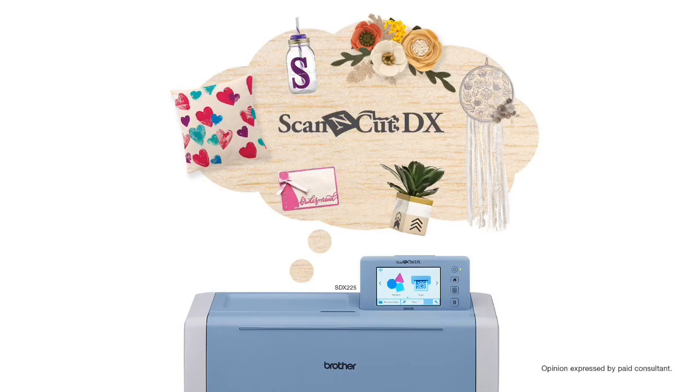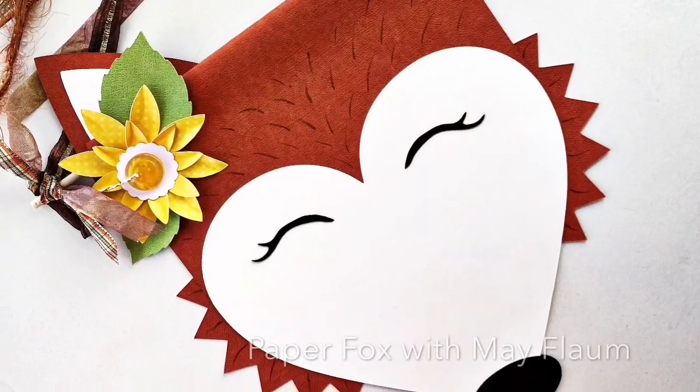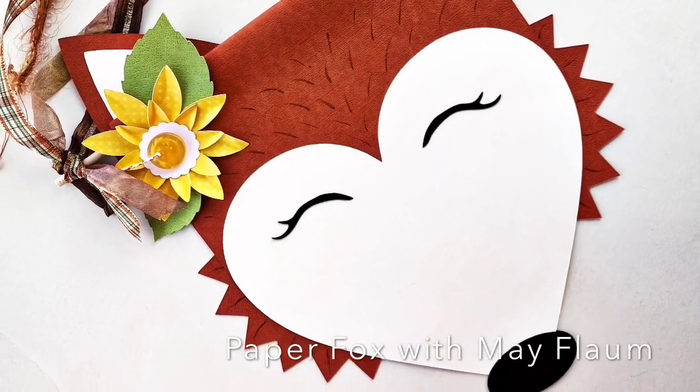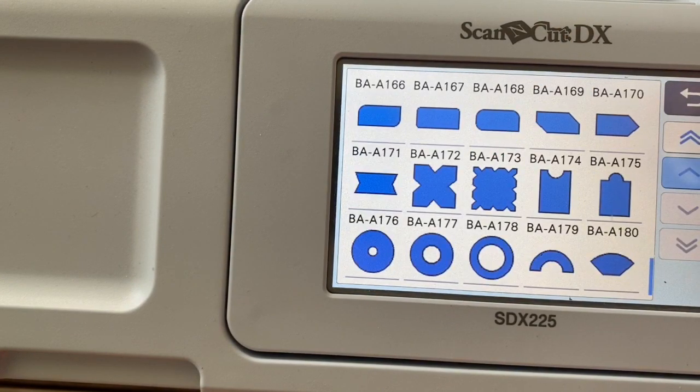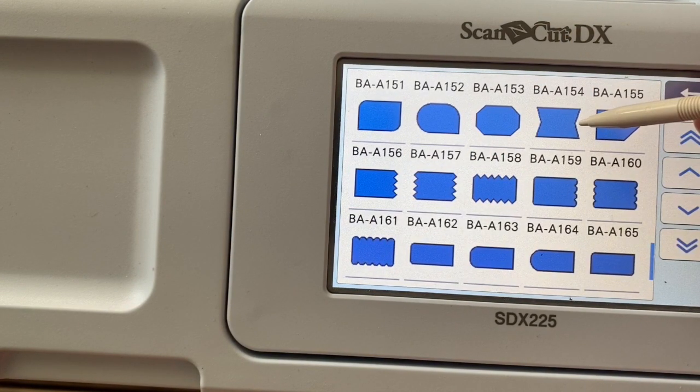Whether it is for your campsite or for your home, little woodland creature banners are so much fun to make, and with the ScanNCut DX, it is a snap. Hey guys, May Flaum here, and we are going to dig into some fun creating today, making a banner.